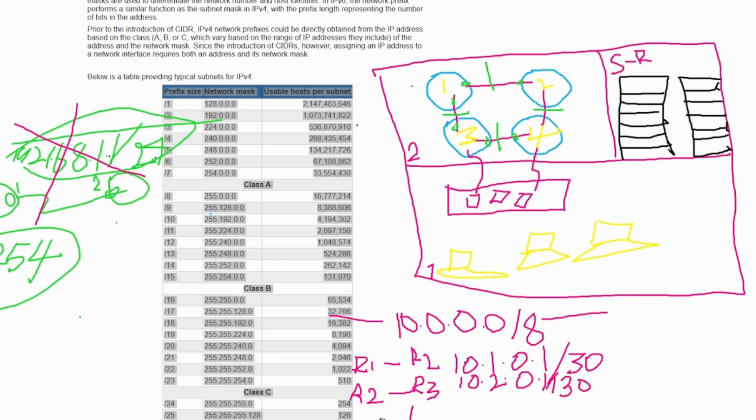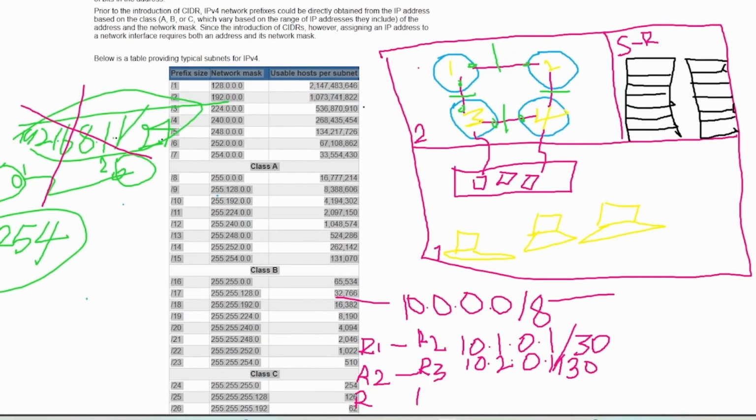Then from R3 to R4, let's use 10.3.0.1/30.